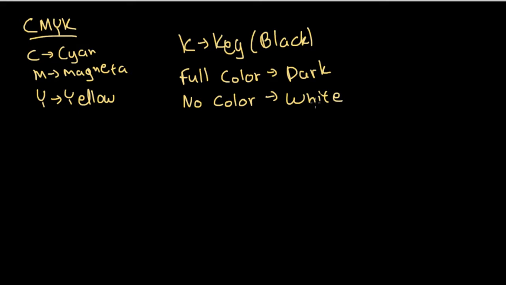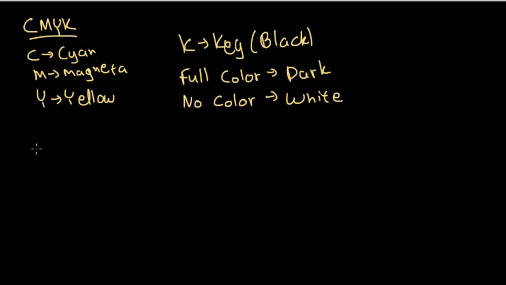Now what we have here is 4 channels, and you might be thinking, well, in the RGB model we could just do with 3 channels. What do we need the fourth channel for? That is because if you combine cyan, magenta, and yellow, you don't get black, you just get a dark color. In order to get a genuine black color, you need a genuine black ink. And that's why the 4th channel is there. So I guess you learned a little bit about printers as well right now.